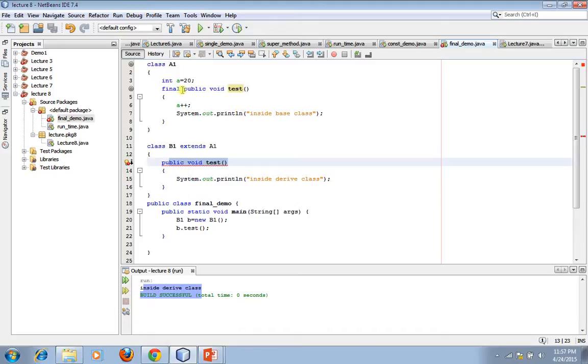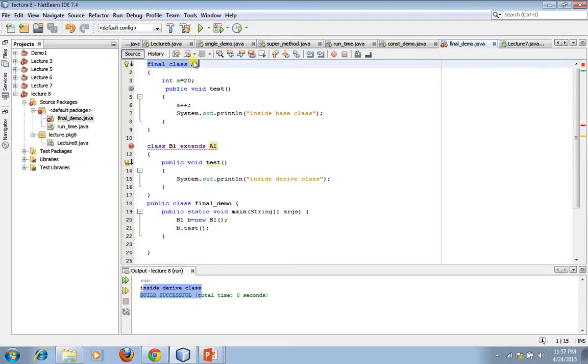And if I am going to write final with class, then I cannot use this class as a base class anymore. So when you use final keyword with class, that means final keyword will prevent the inheritance concept. I cannot use that class as a base class.